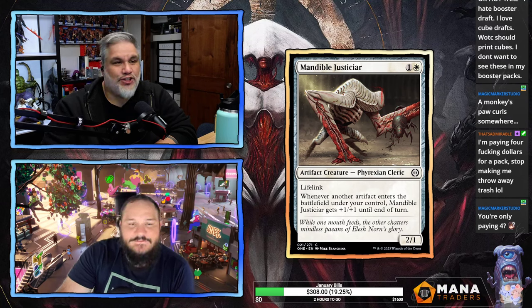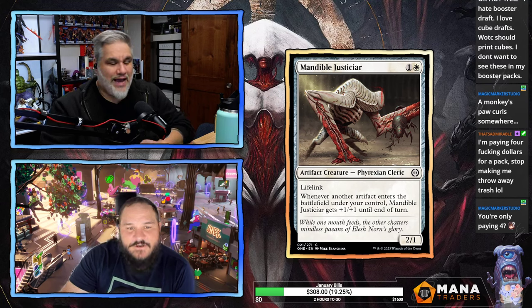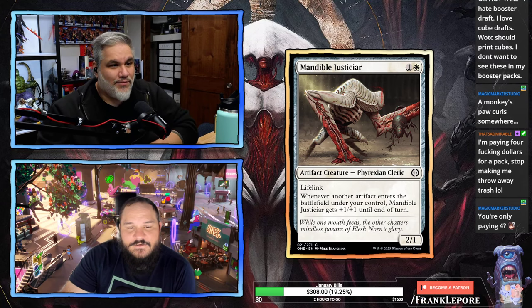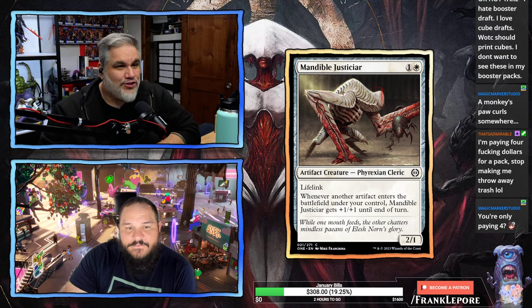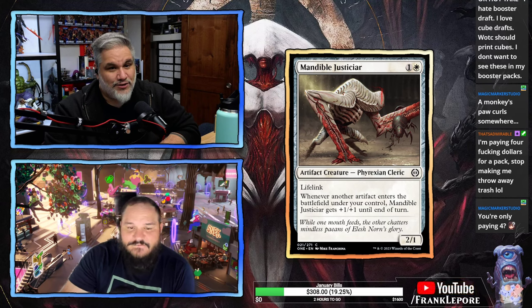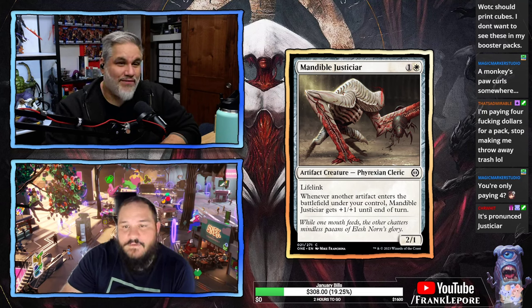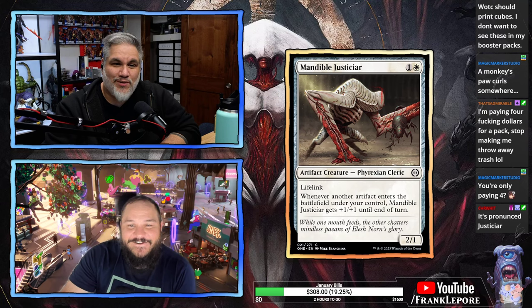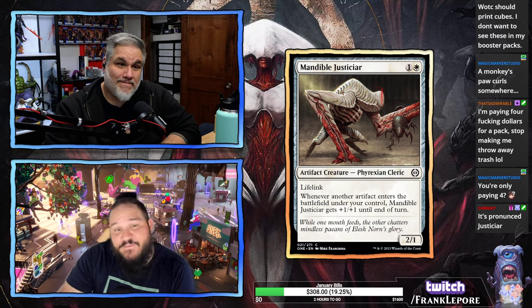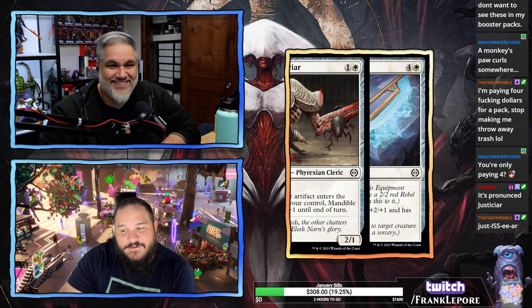Mandible Justiciar. Justiciar? I never know how to pronounce this word. I'm going to look it up. Hold on. Justiciar. Okay. Two mana for a 2/1 with lifelink. Whenever another artifact enters the battlefield, Mandible Justiciar gets +1/+1 until end of turn. Art is awesome. Obsession with mandibles. Questionable. Next card. Okay, sounds good.